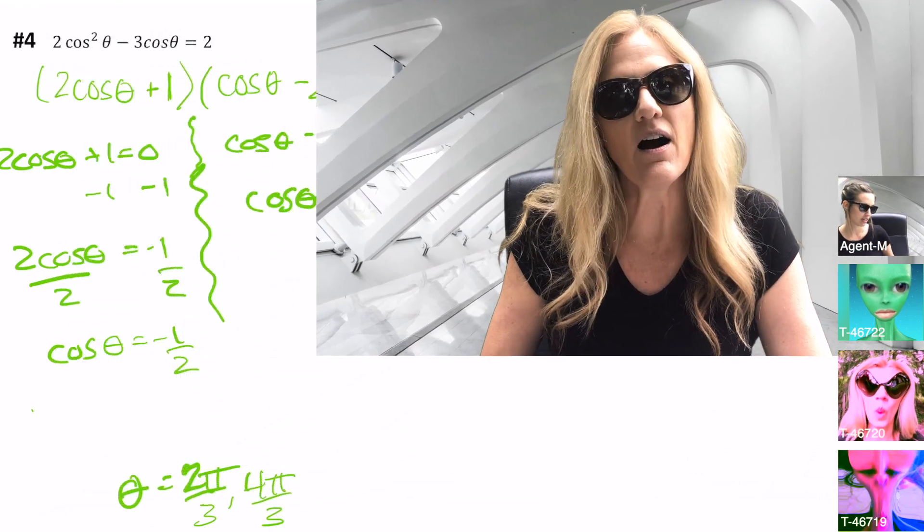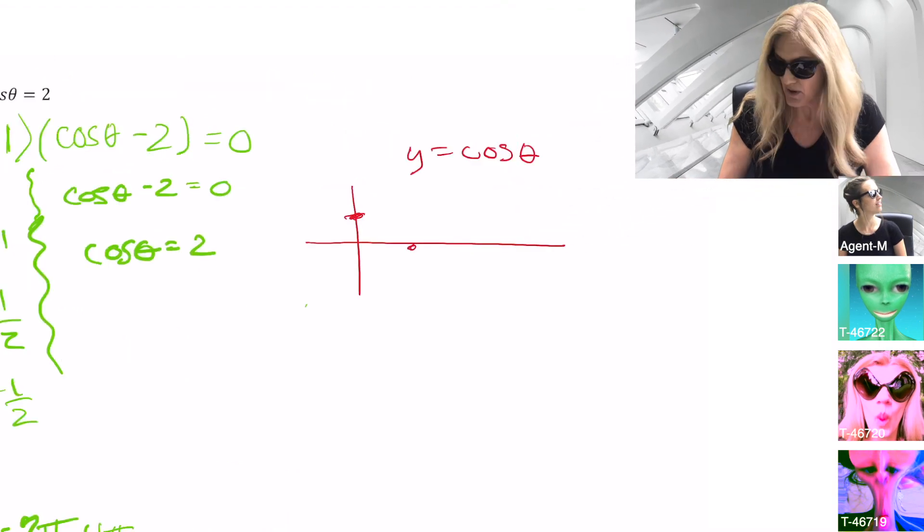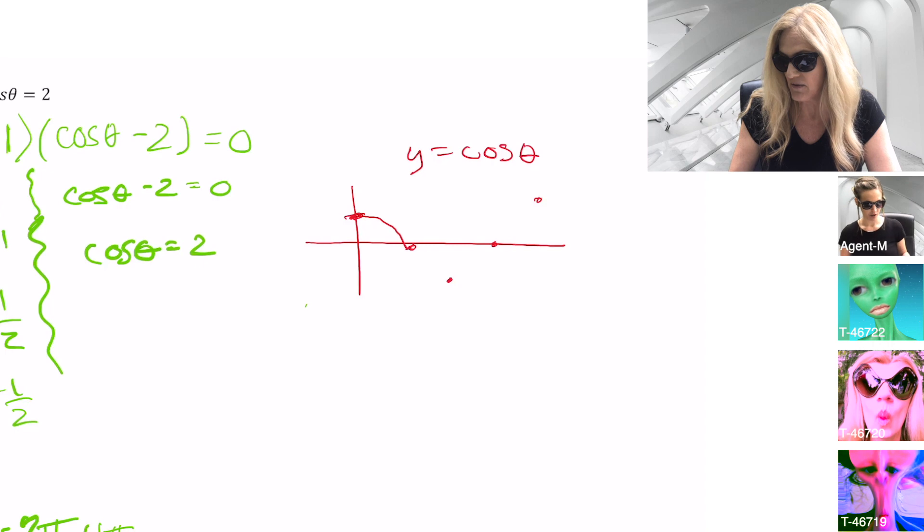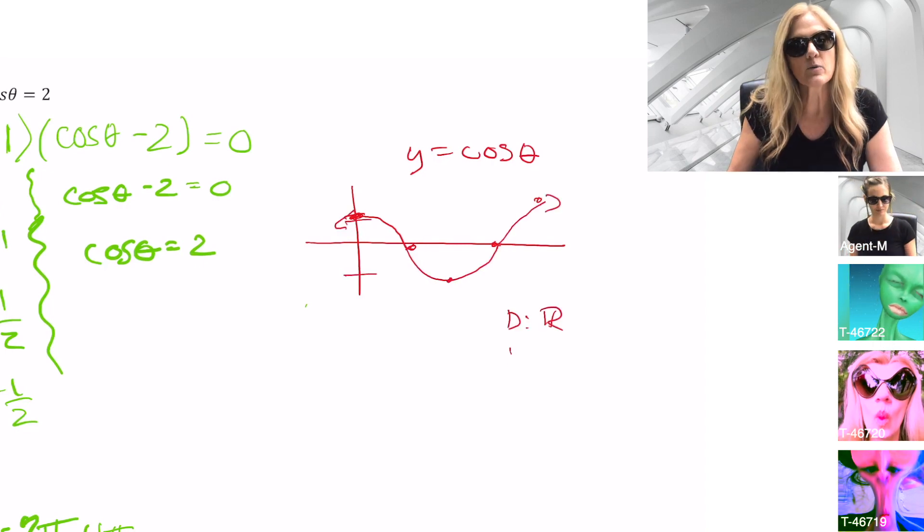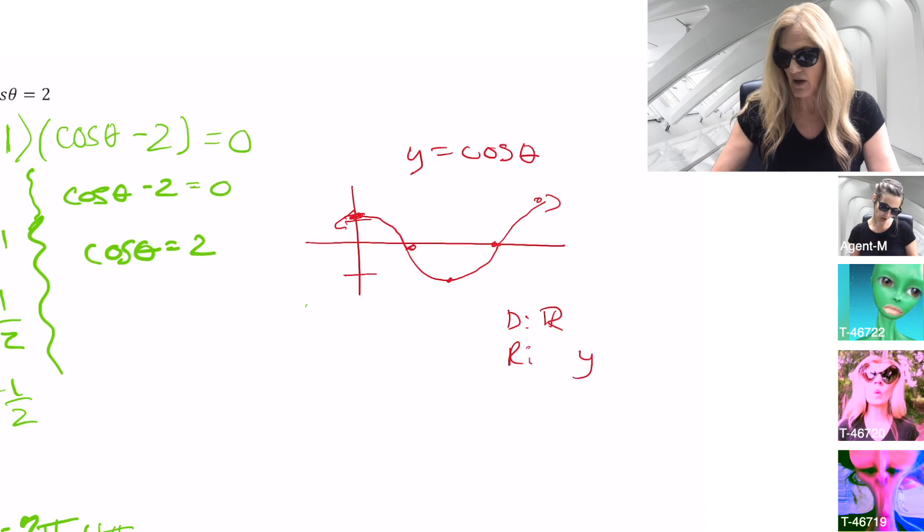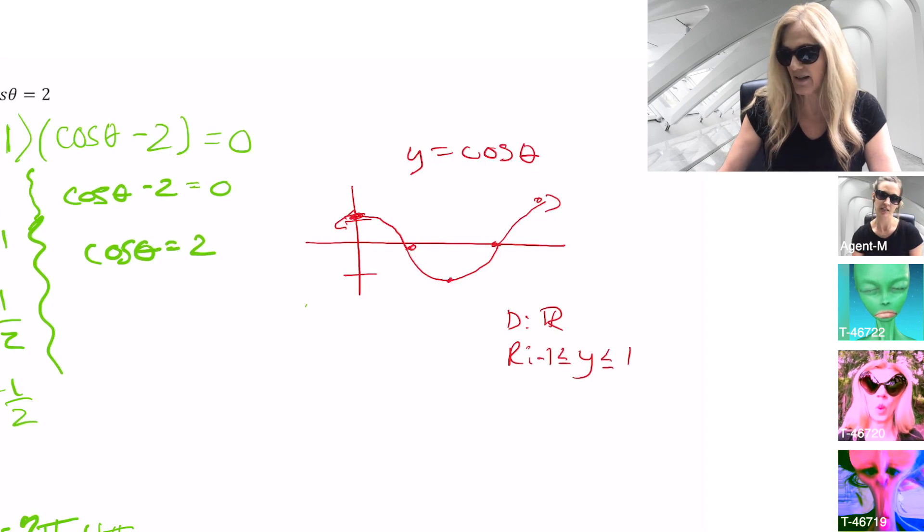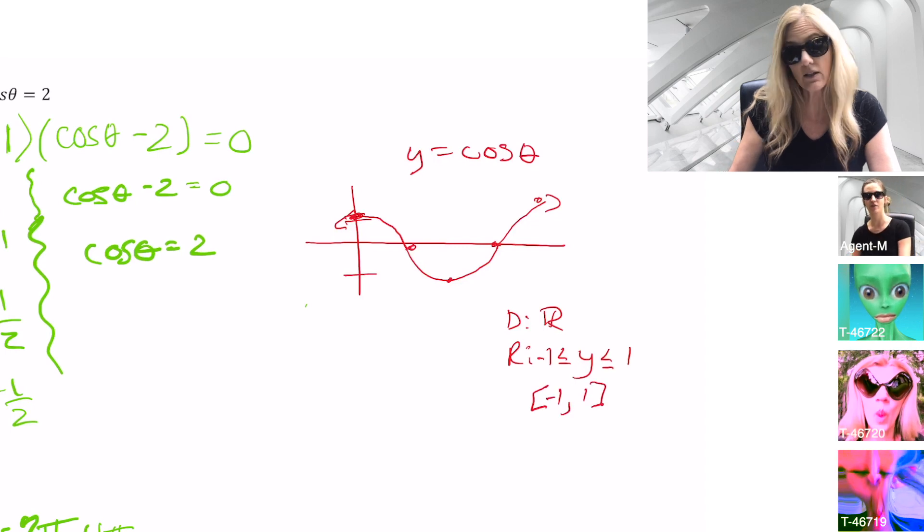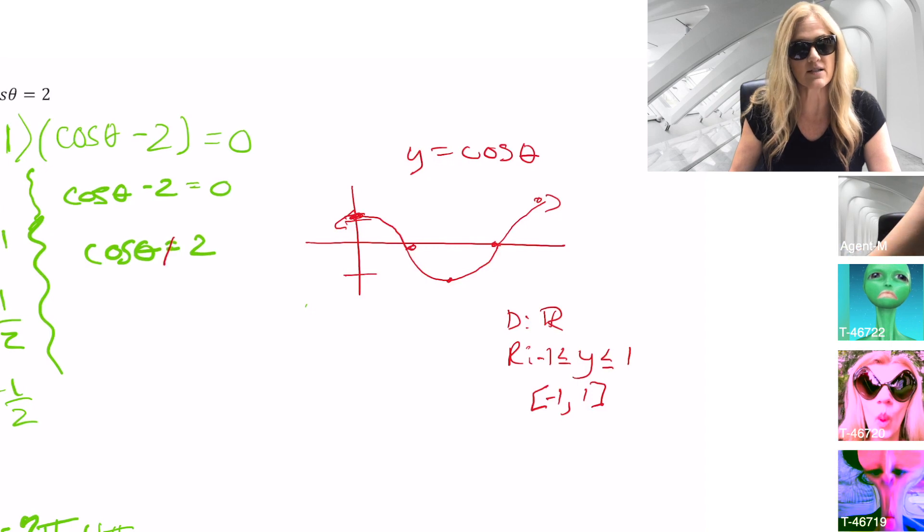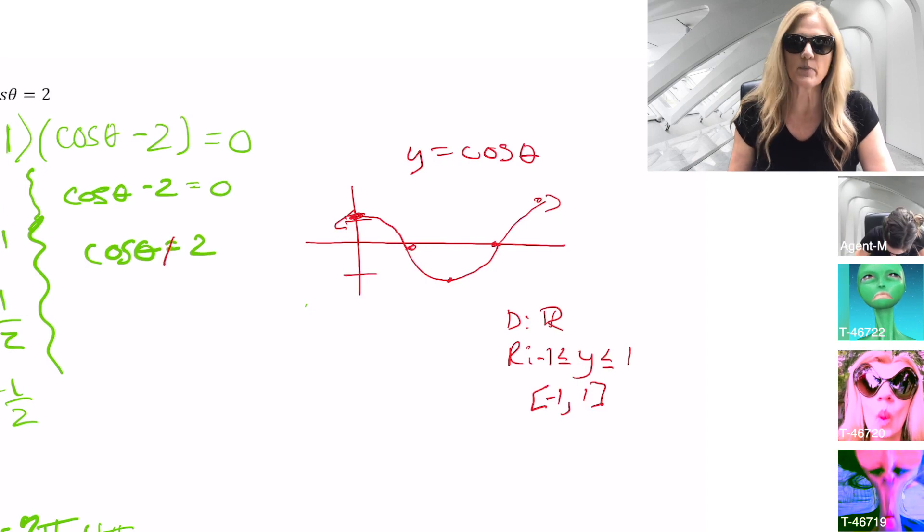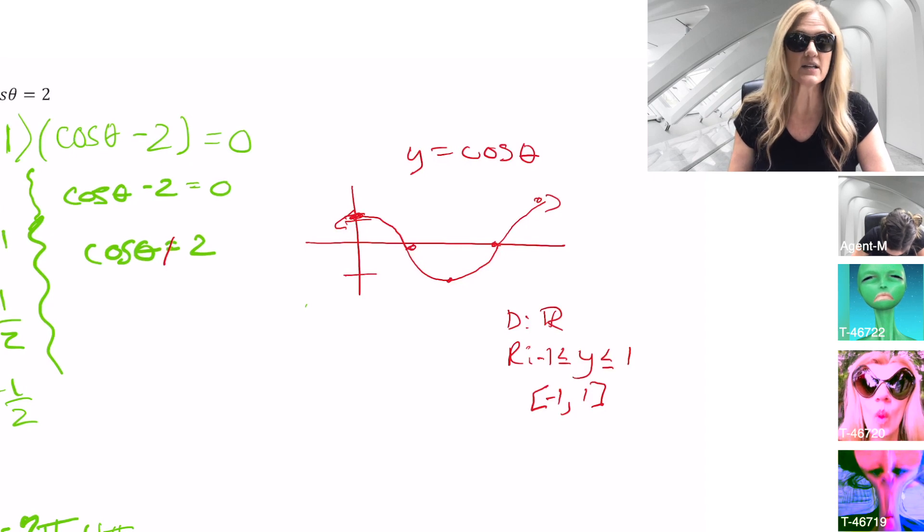Okay trainees, we need to come back into the training room. We had cosine theta equals 2. Now Agent M is quite experienced at this and knew that was out of range and was able to give me the correct thetas to terminate the missile. But let's go back and talk about why cosine theta cannot equal 2. If you recall, the graph of y equals cosine theta is shaped like a cup. We start up, go to 0, down low, back to 0, up high, concave down, concave up, concave down. Domain is all real numbers. The range is the y values. And if you remember, the lowest y value was negative 1, the highest was positive 1. So we go negative 1 less than or equal to y less than or equal to 1, or we can say negative 1 to 1 inclusive of both. Therefore, cosine theta equals 2 is not possible. Agent M knew this quickly. This also makes sense because on the unit circle we know the greatest value we have is 1.